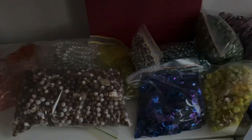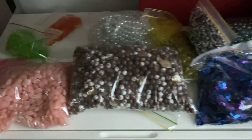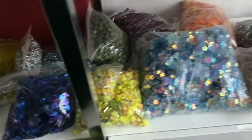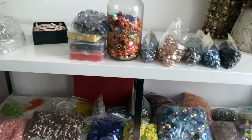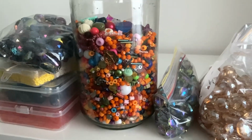Anyway, I do have lots of beads sorted, and this is me showing you. When I made this jacket, I said I was originally going to use some coral ones on it. Well, those are the coral ones. And I think there's also some bits of shell, but I think they're sort of hidden in the corner. You won't see them until the next lot of footage. And that's my jar of bead soup.